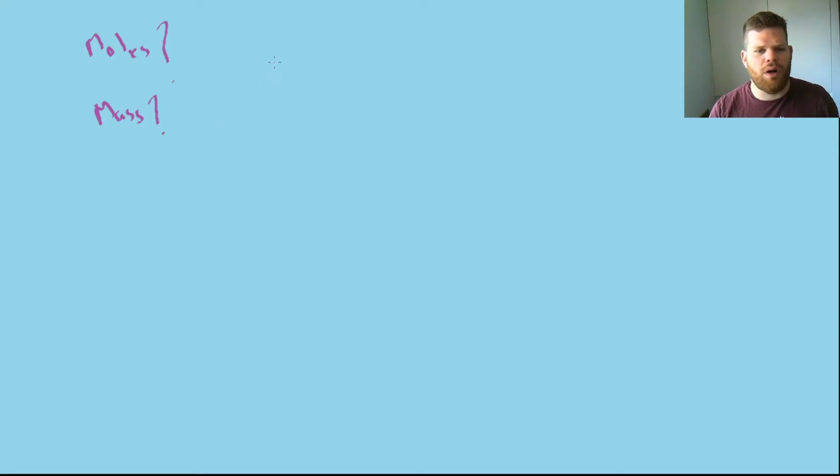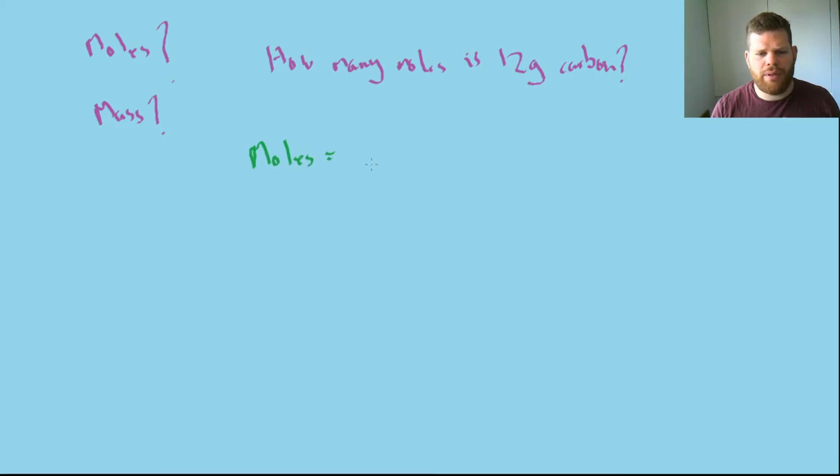Now, let's say that we work with a question such as this, as an example that we're going to talk through. So, how many moles is 12 grams of carbon? Okay, so that is our question. Now, in order to work this out, we've got to use an equation, and this is an equation that you need to remember. Now, the equation is that moles equals the mass divided by the Mr.